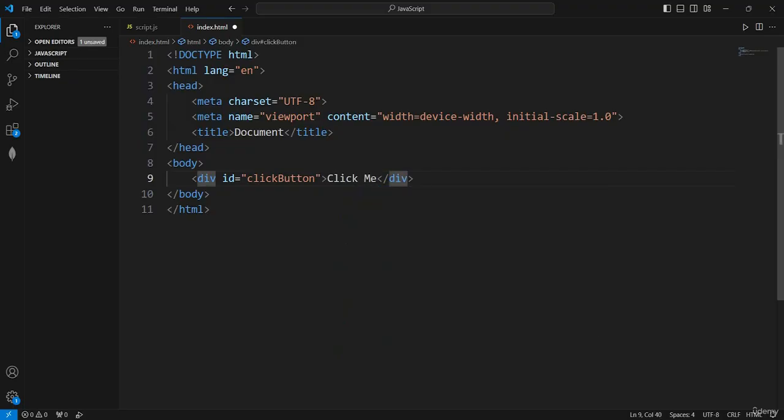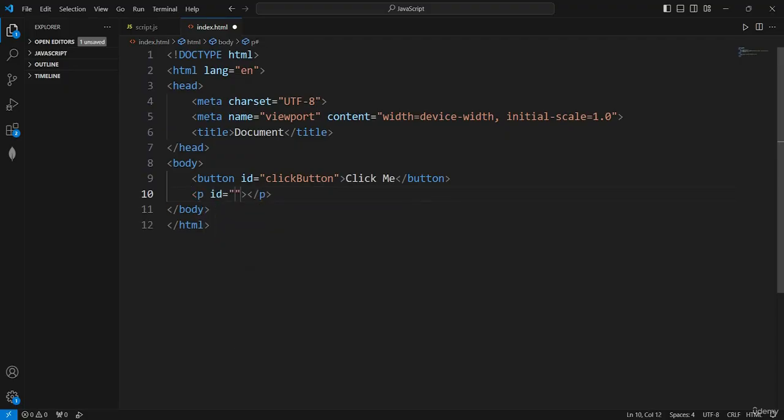You can see it is creating this button. Perfect.